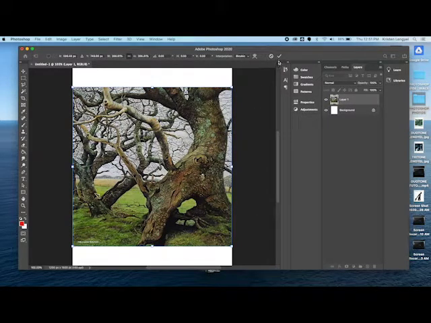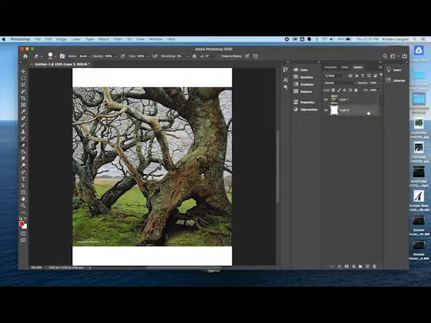And check mark. All right, so now looking at this picture, the tree is really interesting, but the background is frankly a little dull and gray and boring. So what we're going to do is select out a color range, and then we are going to change the background. So if we look at our steps in front of us, we'll go right down the line. Step number 1 is open a photo, which we have right here of the trees.